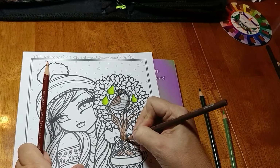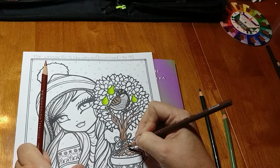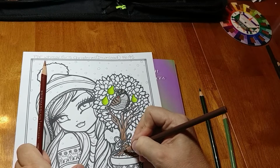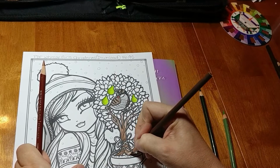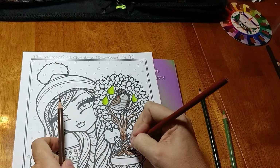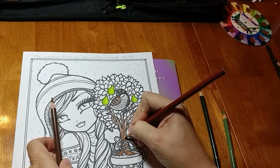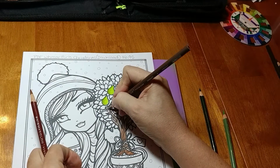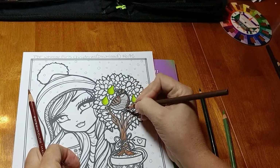Be darker where it's back in here. Okay. Just keep going. Darker, maybe where it went into the ground a little. Darker around the edges. Just switching back and forth between your two browns. I have not used this one up in here yet, so darker anywhere where it's on the bottom, sticking out from under.